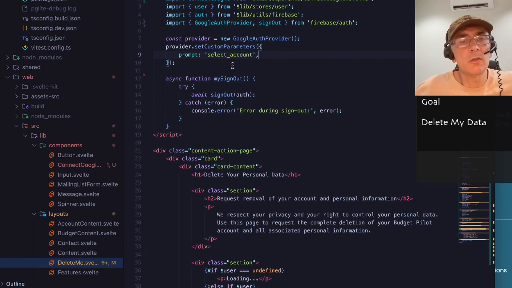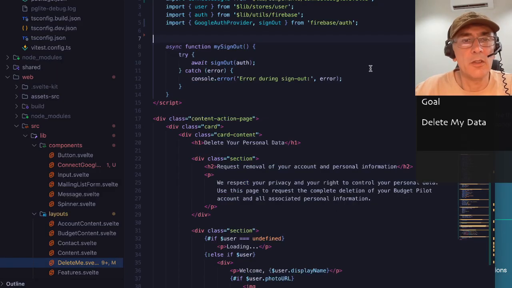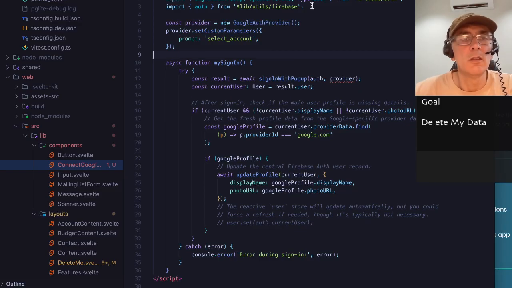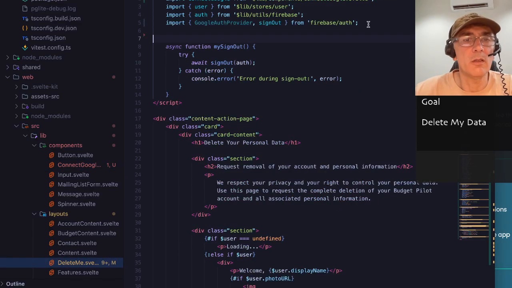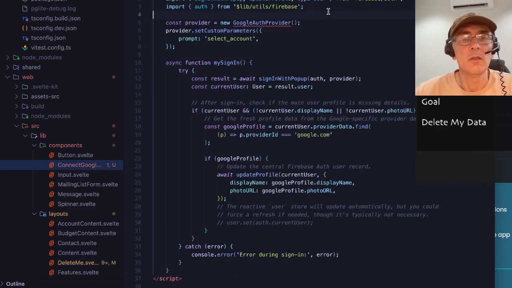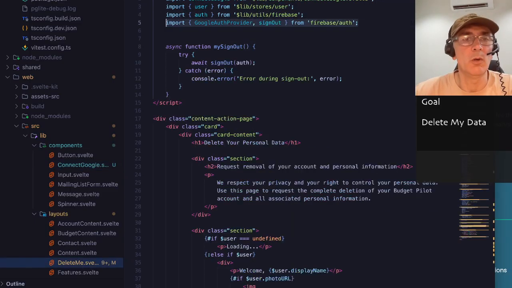All right. So it appears that provider is only needed for sign in, not for sign out. Okay. So I create the provider here. Now we need to import that, not the sign out. Let's see if it still works. We can delete that.